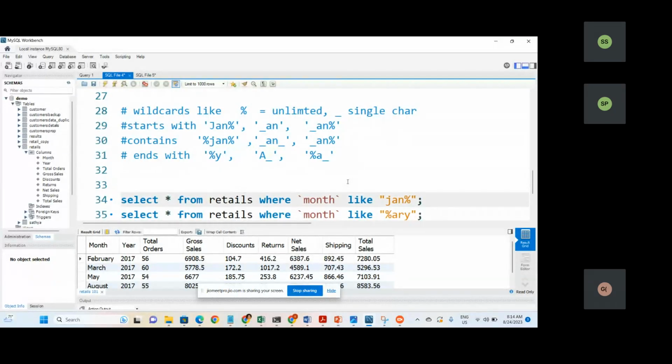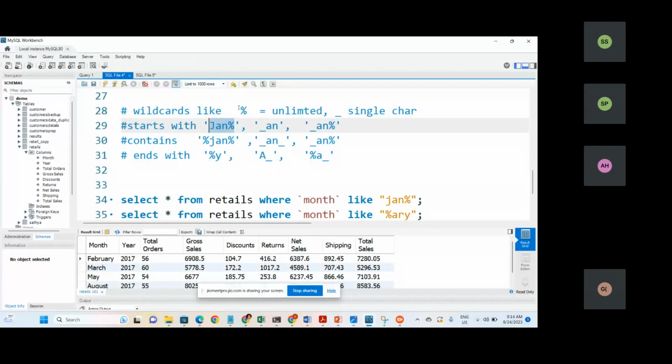If we want a word to start with an, should we give an underscore, just like Jan percentage, or should we give underscore an? I got confused, sir.